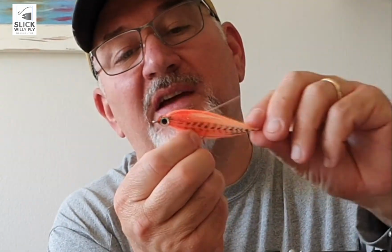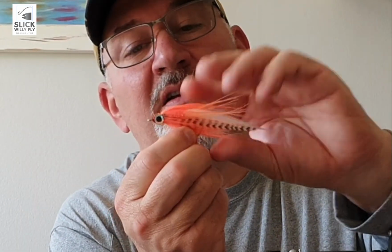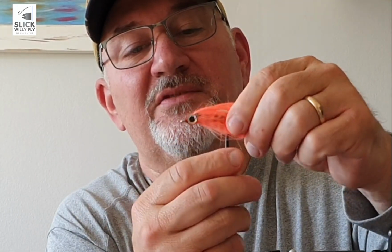And I think that this fly will look very good in the water. So right now it doesn't want to take that shape, but it will, I promise. Craft fur does take that great little baitfish shape that I like, and the action will be really great. And this fly will actually, I'm actually showing it to you wrong. I should be showing it to you like this, because this is how this fly is gonna swim in the water.